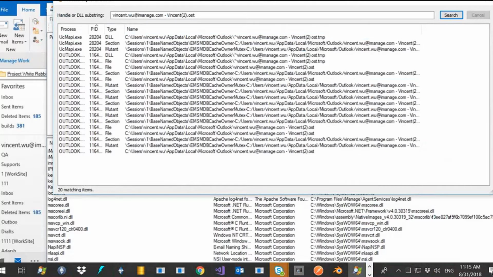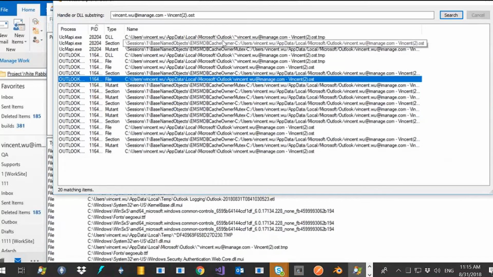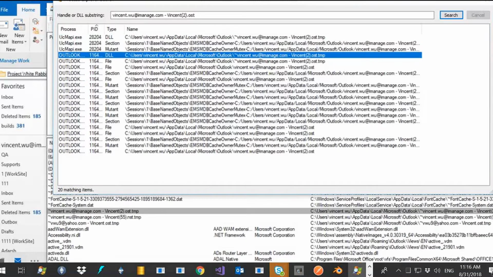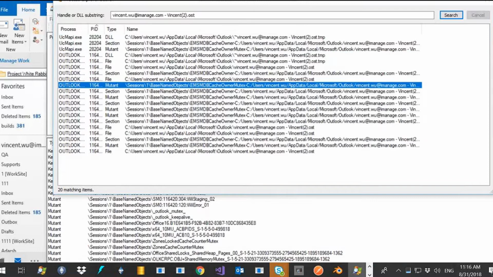It will tell you. It is actually good. I want to know who has logged into the Outlook session. Sometimes it gives you some insights. The UCMAPI.exe is holding on to that. Sometimes you will see Skype holding on to it because of the address book. Outlook is definitely holding on to it because of this. Right now I didn't see it, but IWWCS is also holding on to it. This is a very useful feature. Sometimes you can find out which DLLs are loading it, and which files are locked, and things like that.